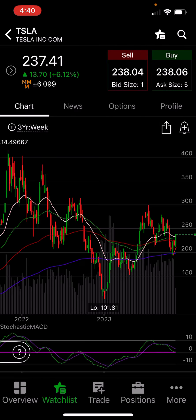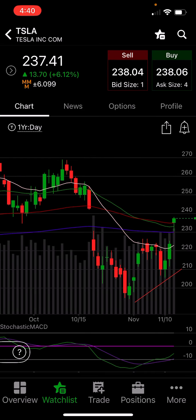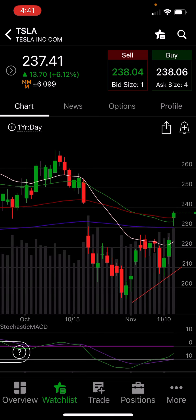Tesla — I'm excited about it as a stock right now, I see some really good things. We've been talking about whether Tesla has been forming a higher low. The other day we formed it, and yesterday we were discussing confirmation — we needed a bigger move above 230. And what did we get? A gap up above 230. The beautiful thing is it came back down to 230, didn't break it, tested it, then ripped up. It used 230 as support and just went up. Now we're closing the gap from earnings — it's almost about to fill that gap.